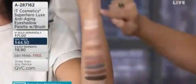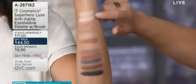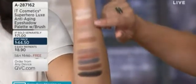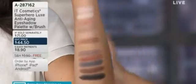And maybe you're somebody, I know, like Leah, Mary, have you ever put on eyeshadow and you feel like as soon as you go outside, it just looks like it is just chalk on your lids? Or sometimes you see the colors and they're not always so saturated when you see them in the palette. They don't have that pigment power, if you will. Look at how rich and how densely saturated all these colors are. Even the lighter shades, like those eye foundations. This is why they can be an eye foundation, because you see that color payoff, but you can use these as shadows or liners. Thank you so much.